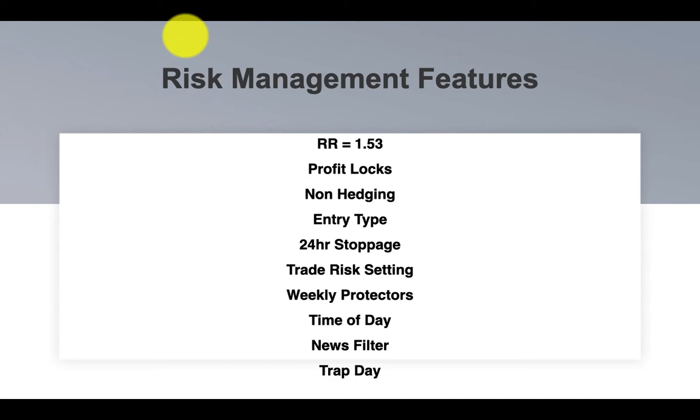So if price reverses on you before it hits take profit, you'll lock in profit. So profit locks help out your risk to reward because you may not hit your actual take profit. And if price reverses and doesn't hit take profit and goes to your stop loss, at least it will hit your stop loss in profit, allowing you not to lose the money that you had. Also, your non-hedging. So from a non-hedging standpoint, if the trend for Market Makers Trend changes and gives you a sell entry while you're in a buy, it will automatically close out your buy immediately and put the sell on.